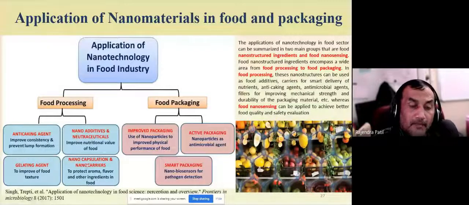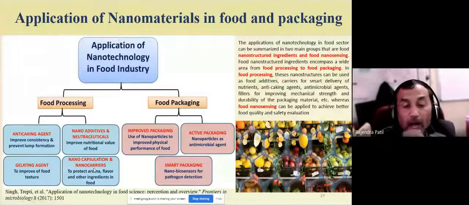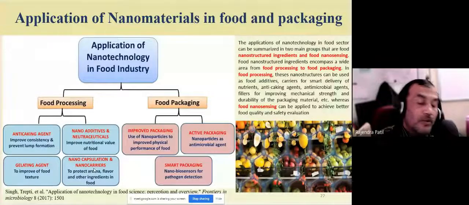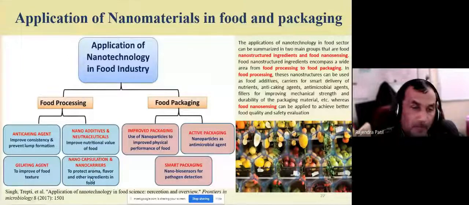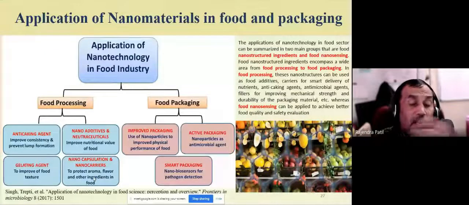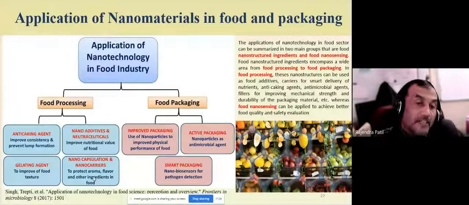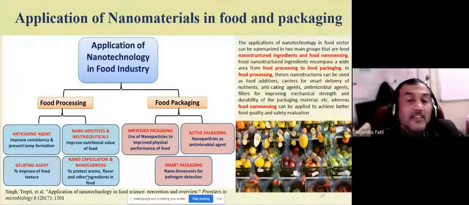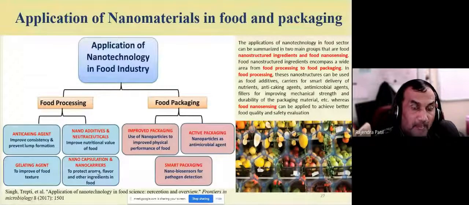And in fact, some foods acquire their nutritional or commercial value owing to the aroma or the flavor. And to protect the aroma or the flavor, flavoring agents are encapsulated in various nano emulsions, or they are encapsulated in nanoparticles so as to protect the aroma of that food. So that's where the nanomaterials are finding an application.